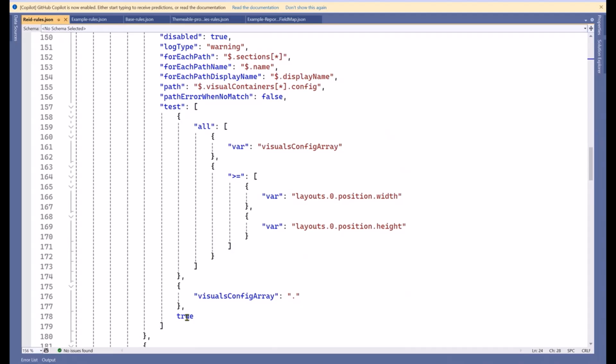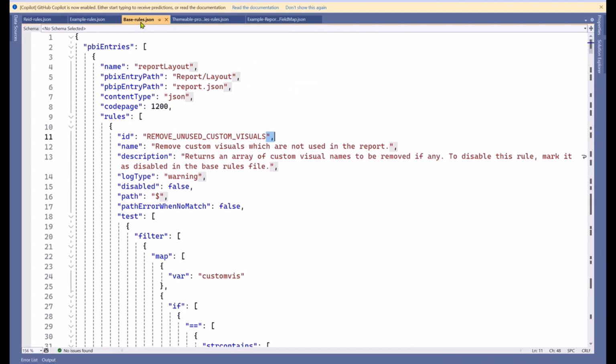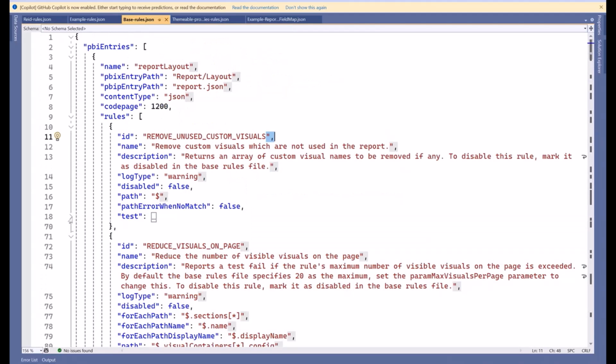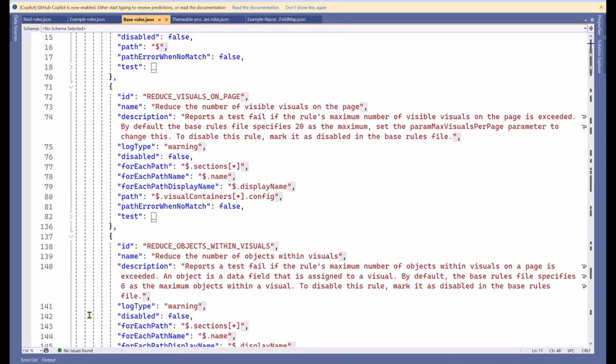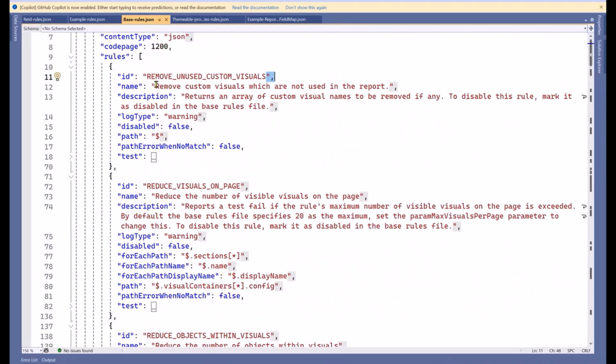Okay. So let me show you now the base rules very quickly, and then we'll run a demo. In the base rules, we've got this type of rules. I'll just go through the titles of them. Remove unused custom visual is one of the base rules that you can run straight away.